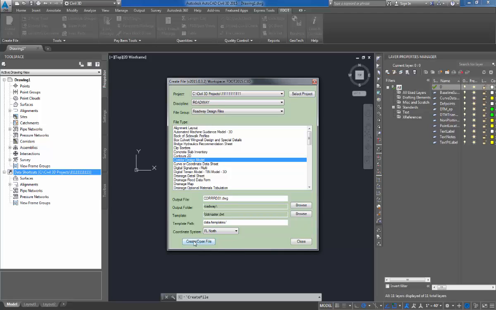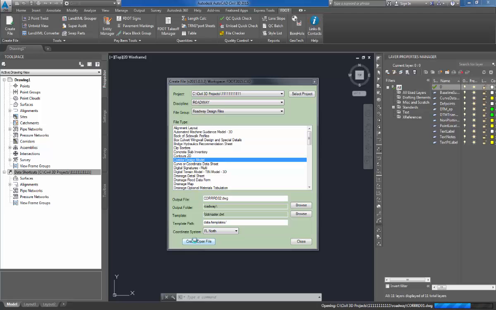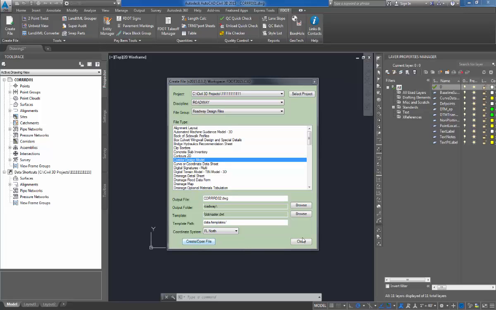Once that's complete, press the Create File button. It'll take a moment. What it's doing in the background, it's opening the file, setting the active layer filter, setting the coordinate system, and then you can close or create more files. Notice the next active file that it's ready to create is automatically incremented with the 02 sequence number.